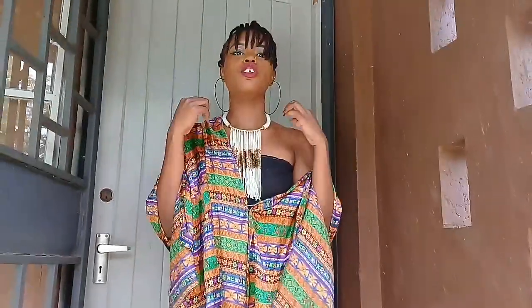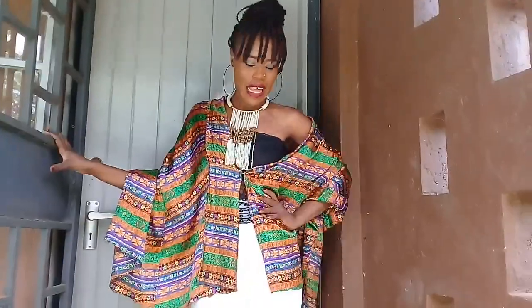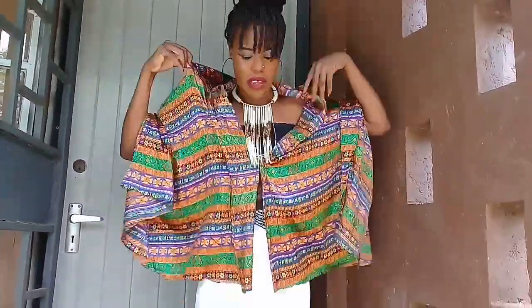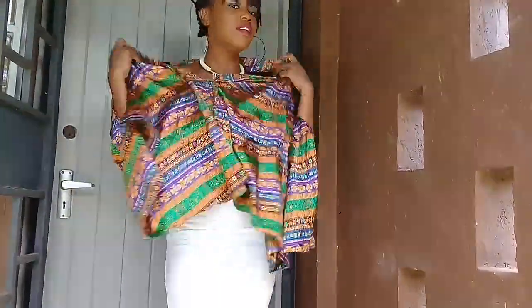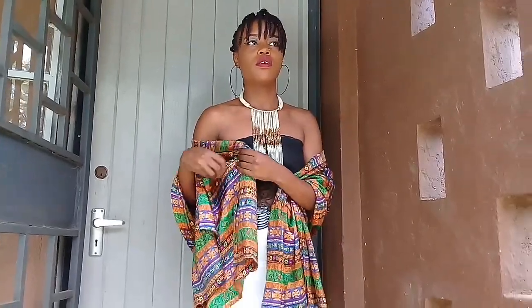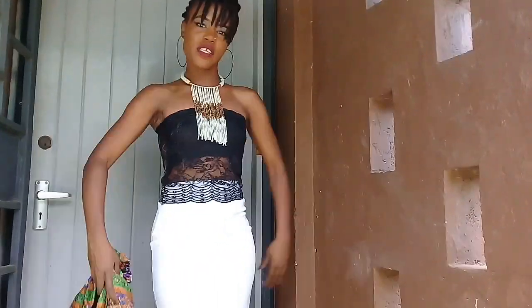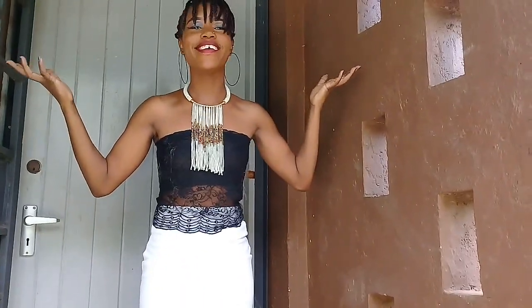On to the last outfit, and in this look I used the scarf as an additional piece. And what do I mean by that? In this case I was wearing one basic on the upper part of the body and one basic on the lower part of the body. A basic outfit just means something that is plain, something that doesn't have any interesting thing. So just not to look basic, you would add something with patterns, something to add some contrast onto the outfit to make the outfit more appealing. And that is what we did with this look.